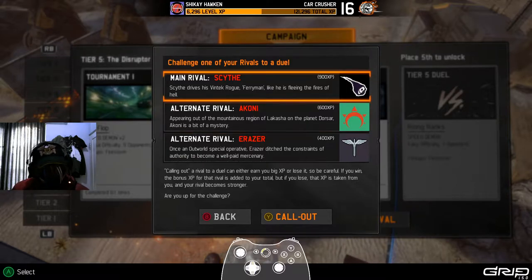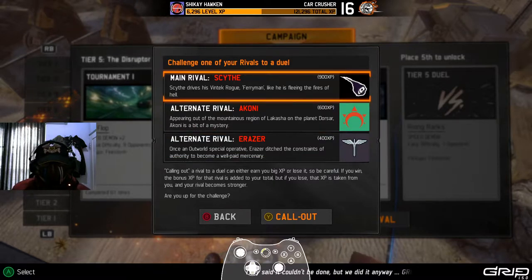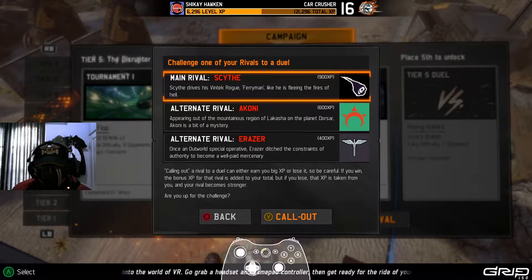So I mean, we can check the Acorn or Eraser, which is still from the last one, but we have this one right here, which is Scythe. Scythe drives his fintech roach ferryman like he is fleeing the fires of hell.